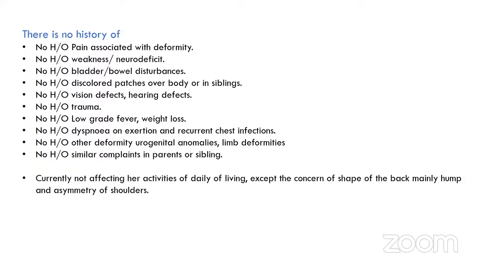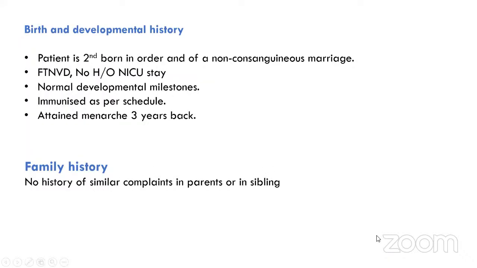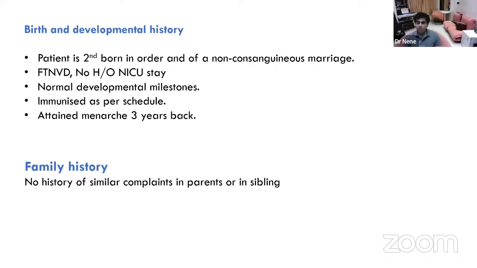The examiner has a mental image of the patient's deformity in mind before you are talking about sitting height and arm span and arachnodactyly and high arch palate and all those sort of things, you know what I mean? You give the choice to the examiner that I would like to describe my general examination at the end. If they say okay, then it's fine. If they say no, I want to hear it, then you go from the tip of his head to the bottom of his toe. That would be the entire general examination, which is what I used to do in the exam. I think Kshitij, you got it spot on.